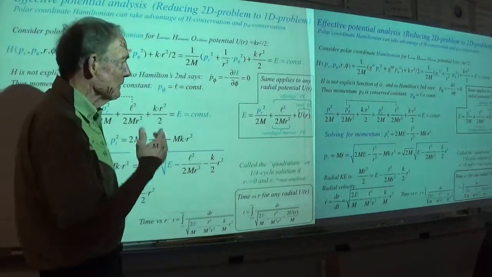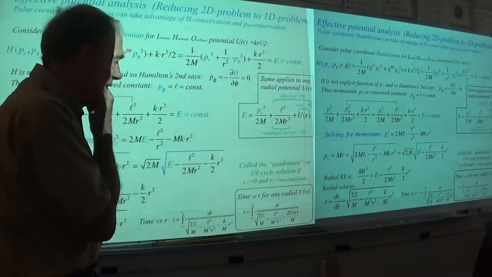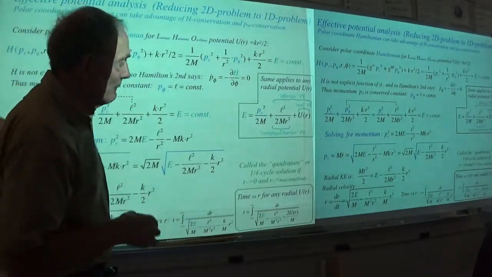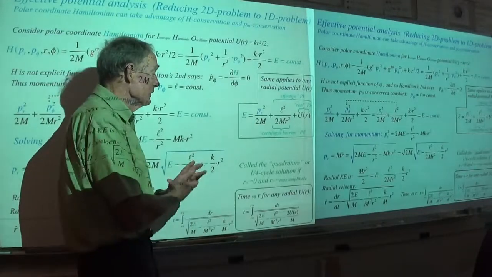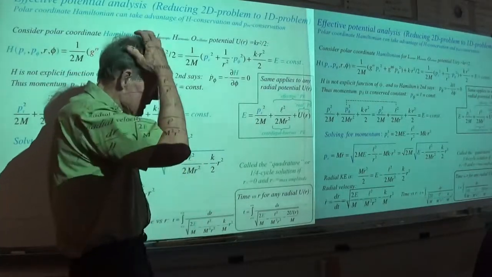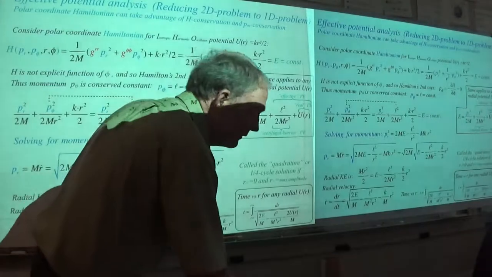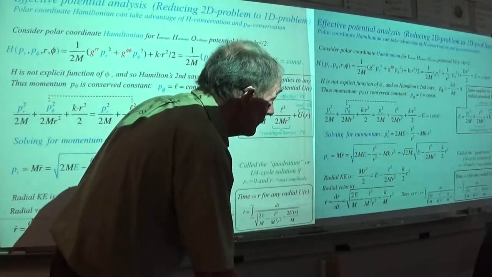So that's an integral we'll play with later on. That's the one that's going to give us the geometry of Coulomb orbits as clearly as the geometry of the oscillator. But we're going to spend some time looking at both of them here.